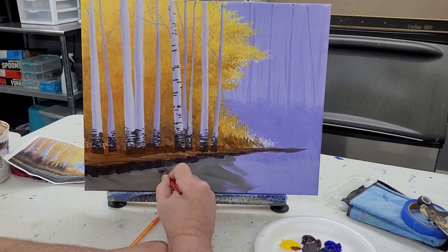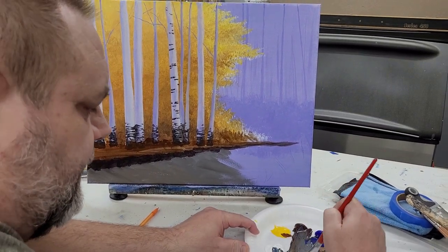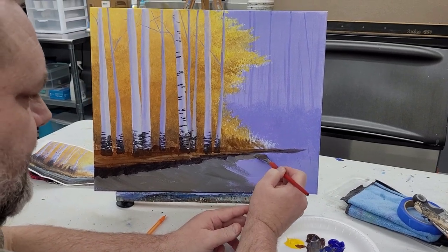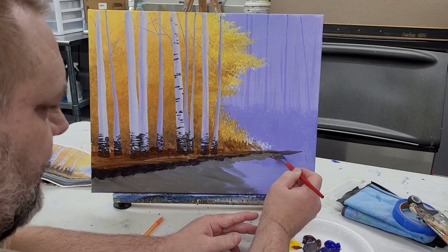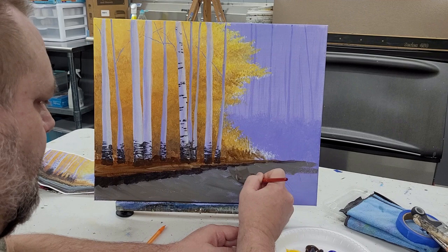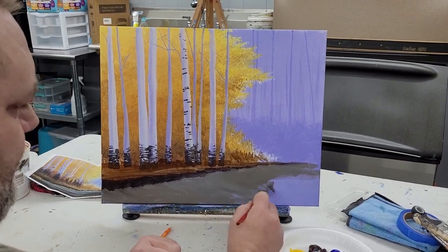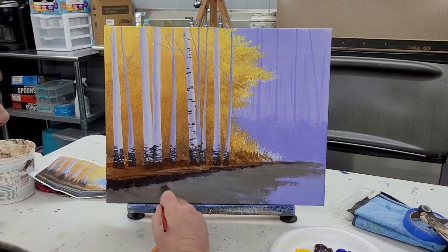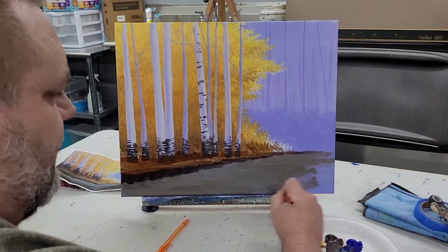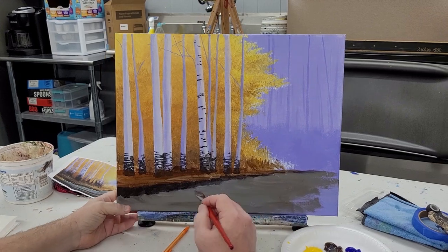And this, we will have a lighter color coming off of this and a darker color for the shadow. So this is in no way final. That's a mid-tone. Just trying to cover the purple up. And my brush strokes could even go that way, as far as keeping everything looking flat. All that over there is going to be black anyway. Once that dries, we'll do another layer or two on that.